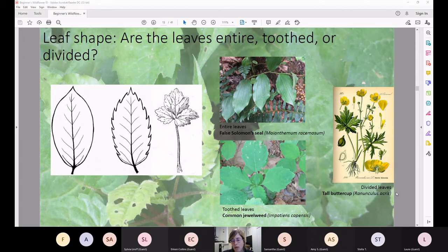And then over on the right, we've got our tall buttercup. Most of our buttercup species have what we call divided leaves. Again, the stem or the petiole of the leaf comes out, and then the leaf itself is divided into smaller leaflets. Okay, so we've got a divided leaf here. I hope that makes sense.